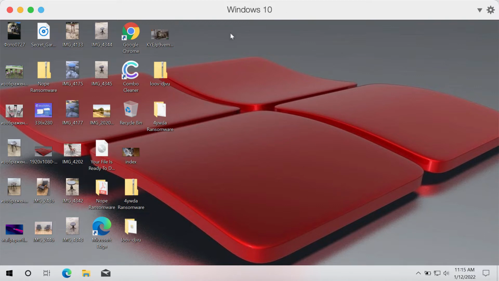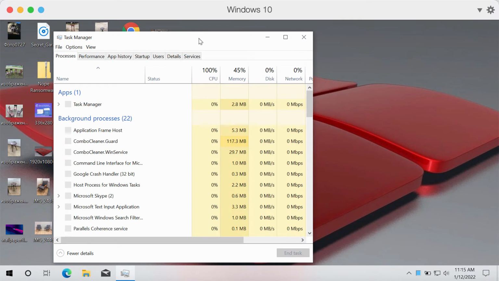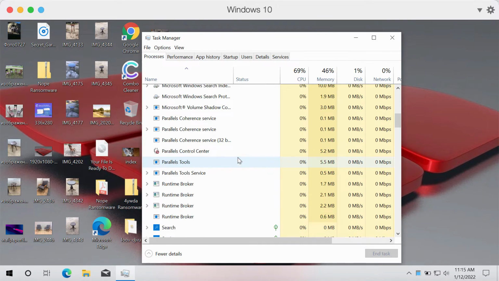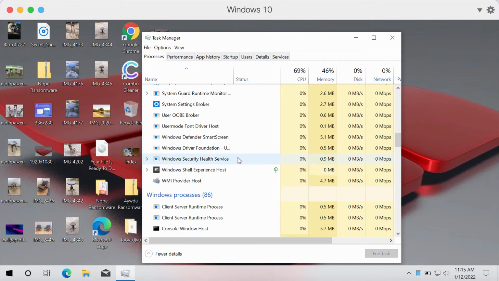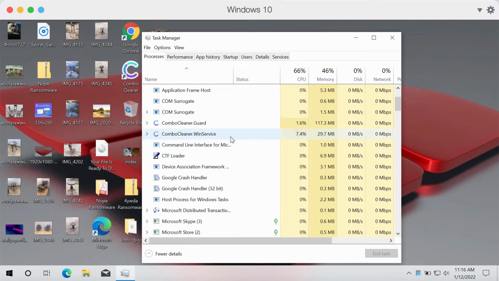So pretty soon people realize that something bad has happened and they cannot access their files. The ransomware encrypts the files and then adds a special extension to the data. You may, by the way, open the task manager of your computer and then discover that there are some suspicious processes which could be running in the background, and these processes may be related to that particular ransomware type threat.